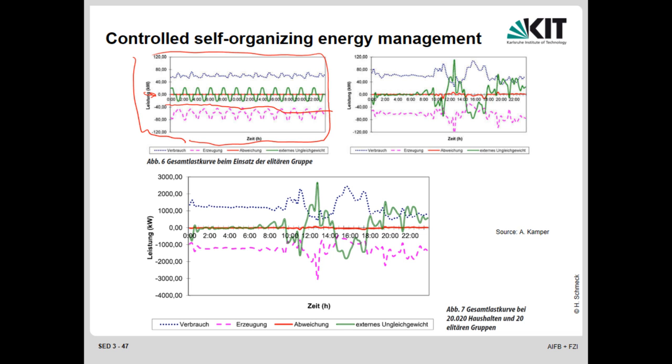And here we have another situation where we don't have this very regular external imbalance, but something which looks more like the imbalances that we would have, for example, from wind power generation or from PV power generation. You have imbalances, and now you have to compensate for that. And you see that now it's not completely compensated. There are some parts here where you still have some imbalance, but it is significantly reduced by just rearranging the run times of the elements in this pool with an elite group.